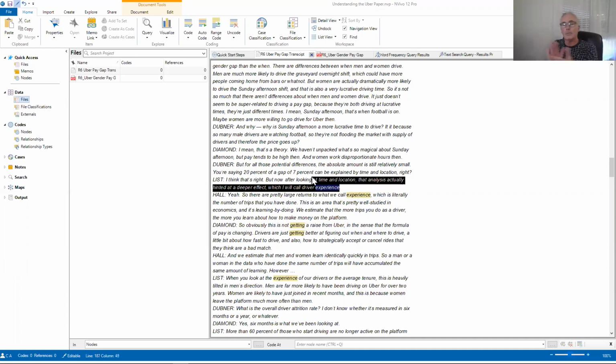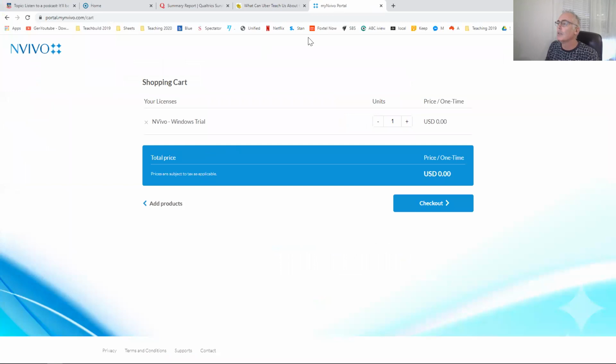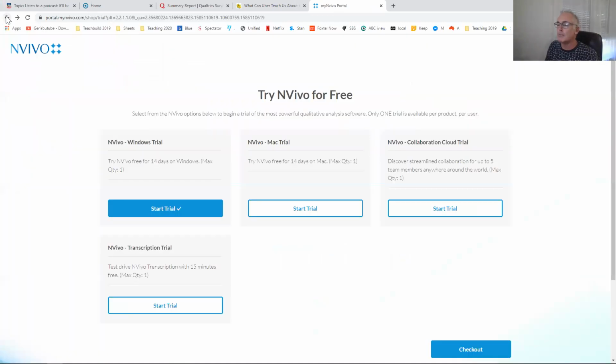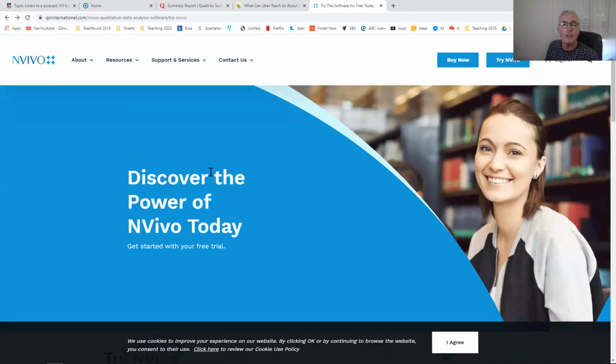So in answer, I've got to finish quickly, haven't I? In answer to what we do, to make sense of a reading and how to put it into an assignment, think about what the assignment wants us to be doing or talking about, and then use this magical little tool. It's called NVivo, remember? Get it from the web, NVivo. I'm backing out of it because it's got me scared. It wants me to check out and give credit card details or whatever, but I don't know. But get NVivo, try it for free, and you get 14 days to see how it goes.